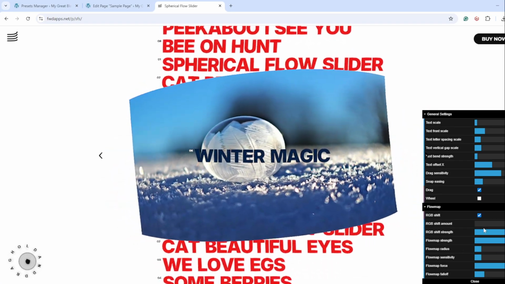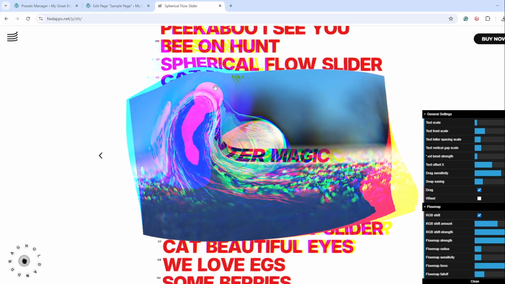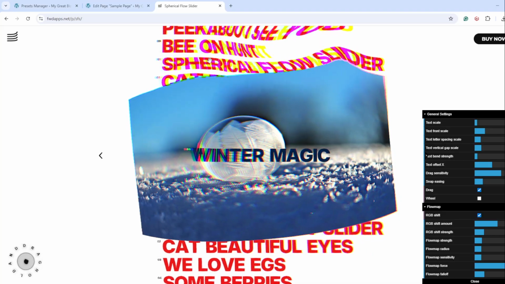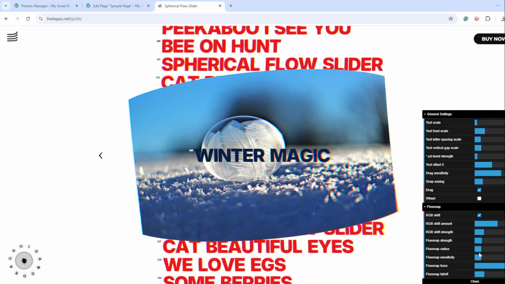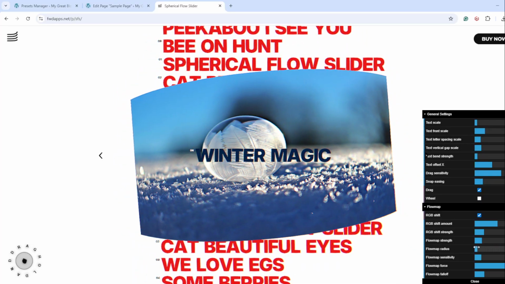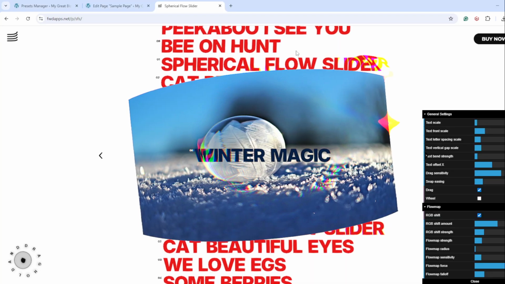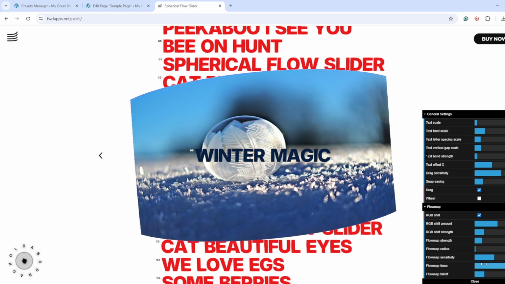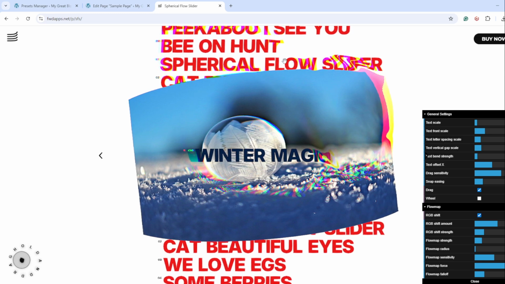So there is also RGB shift. See, I went too far with the values. So you can add RGB shift if you want to. This will split the colors when distorted. You can change the radius, make it bigger or smaller, barely noticeable. Sensitivity, and some other stuff here that you can play with to make it feel and look as you want.